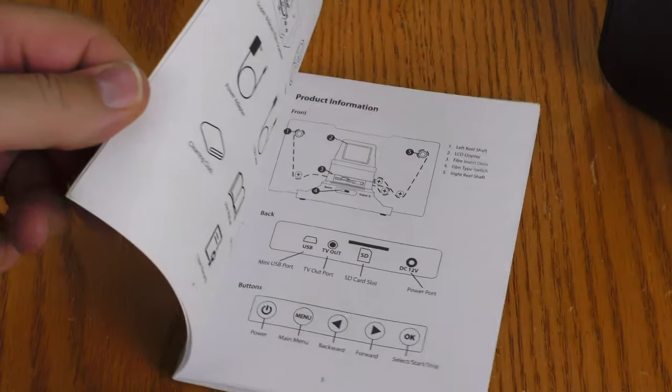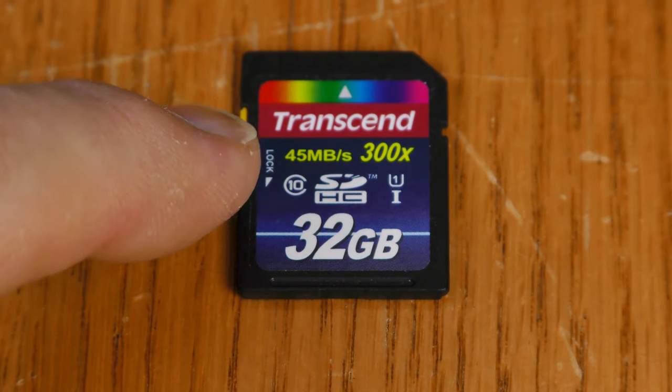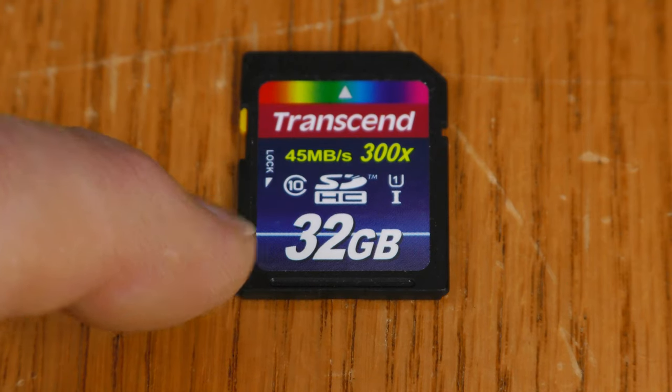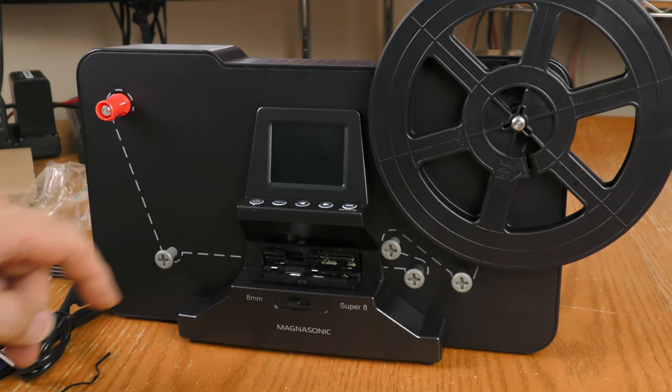I'll be reading this off camera. You will have to provide your own SD card. It needs to be class 4 or better. This is class 10, and it needs to be 32 gigabytes or less. I've gone ahead and plugged it in. I'm going to power it up for the first time here.